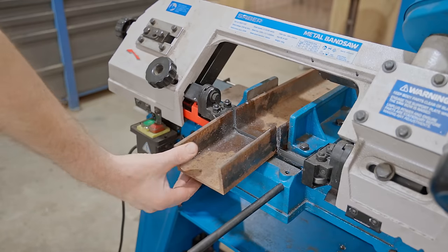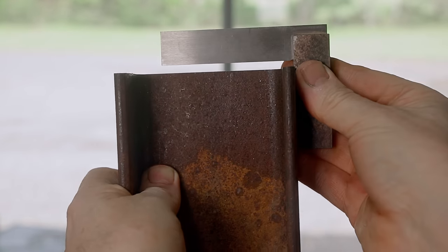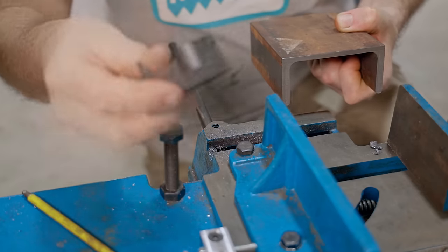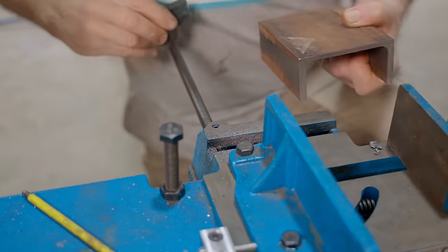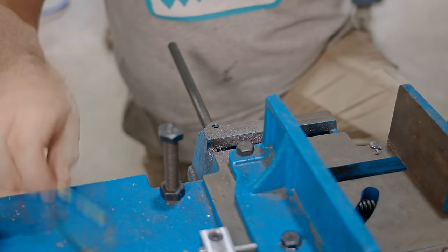I'm looking forward to having this table, as I won't have to catch any small parts again. Before I can fit that bracket, I need to remove this rod, and that was for a depth stop, which is this plastic piece here. It's all broken up now, and that just slid over there. You tighten that up and it sort of works, but we could definitely do better than that.